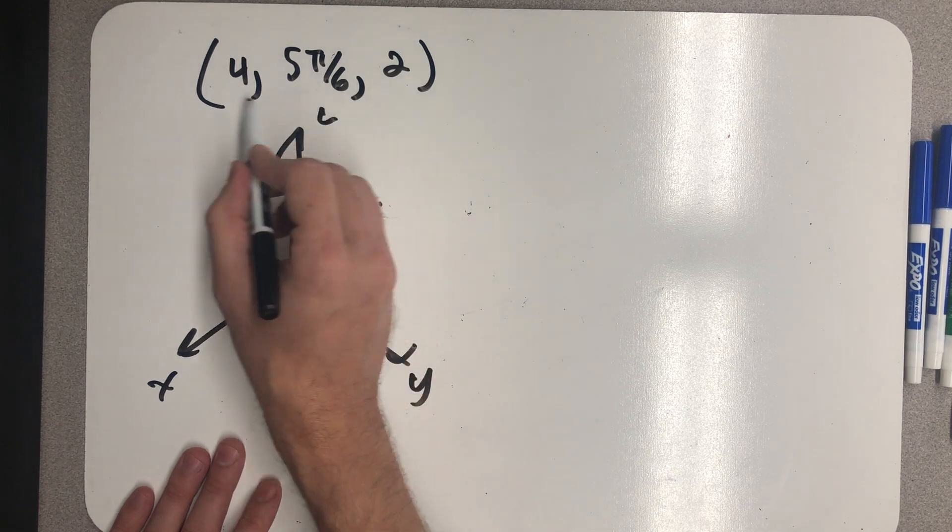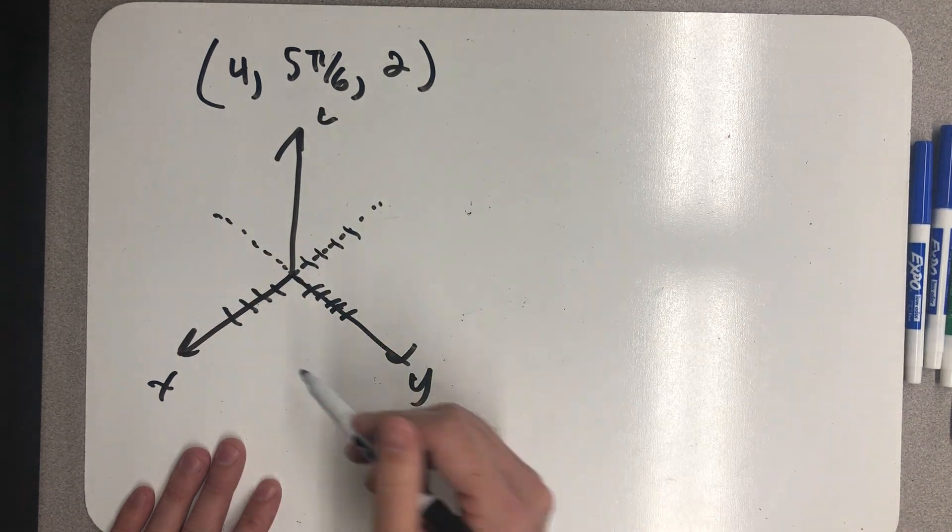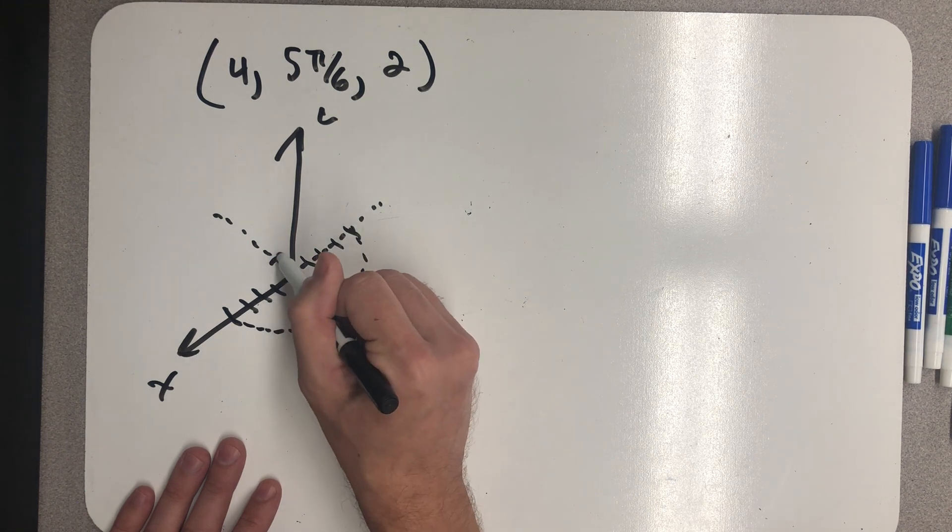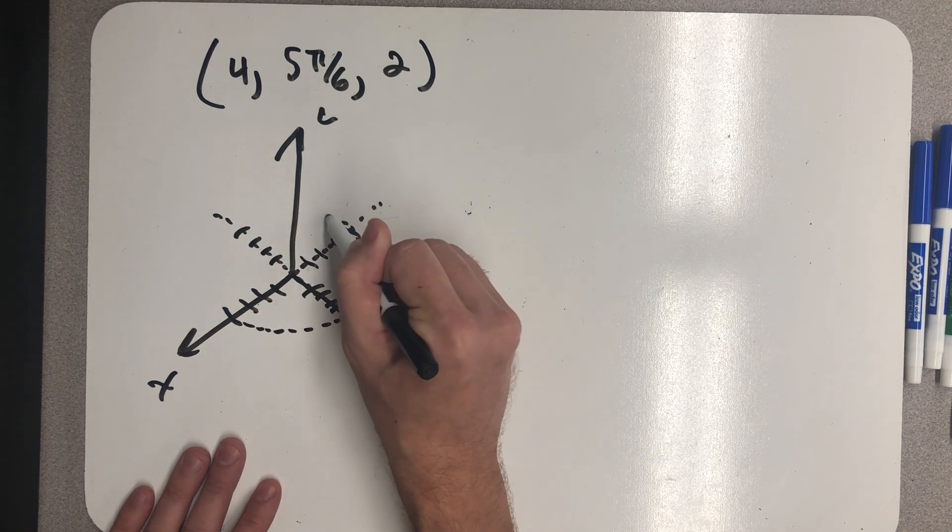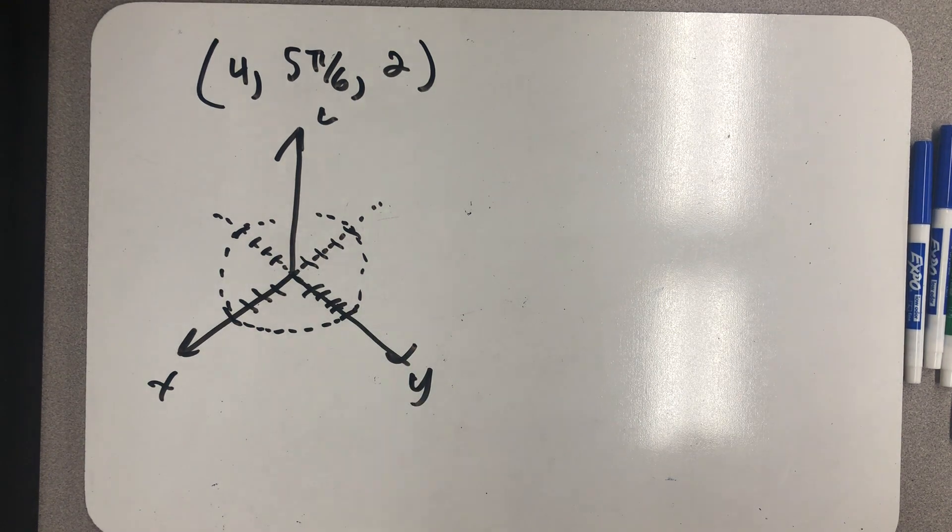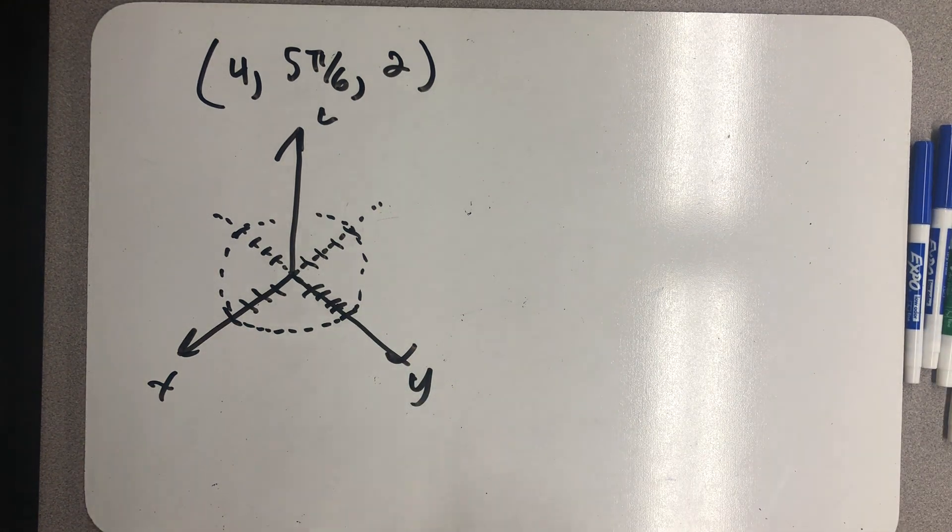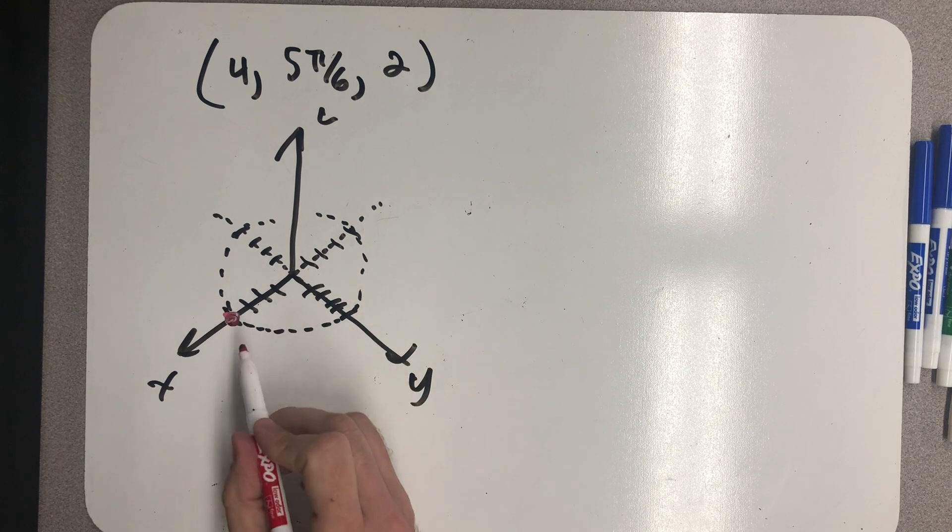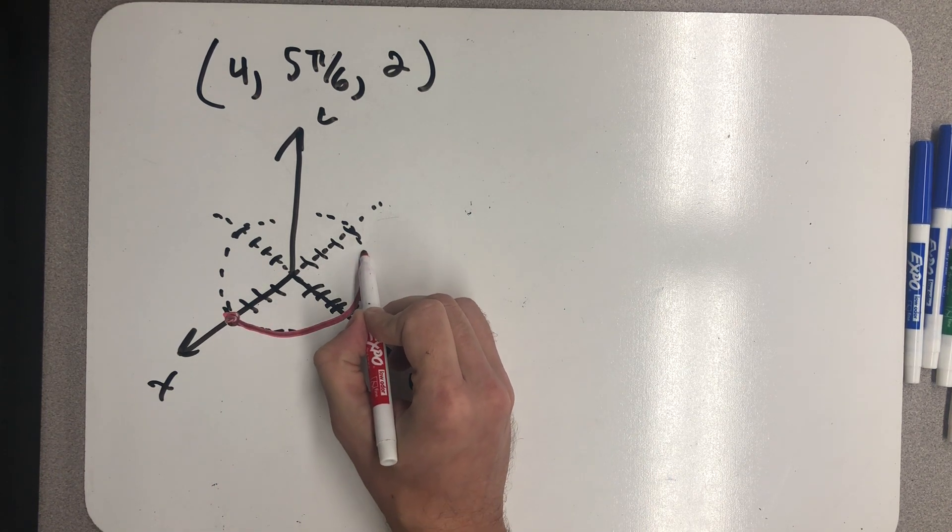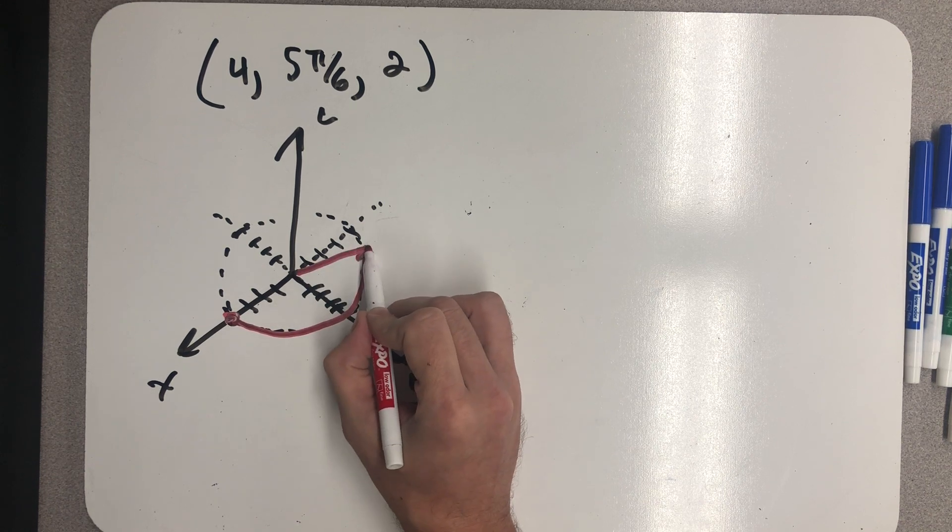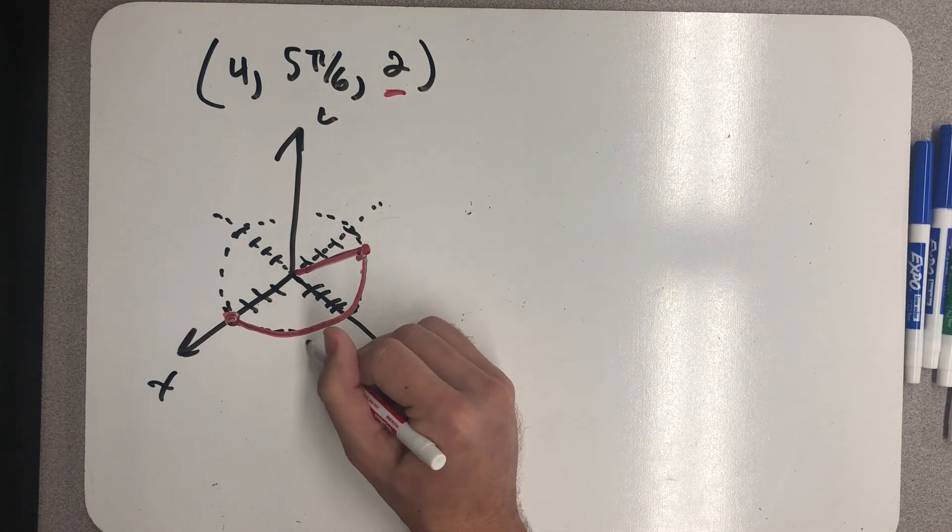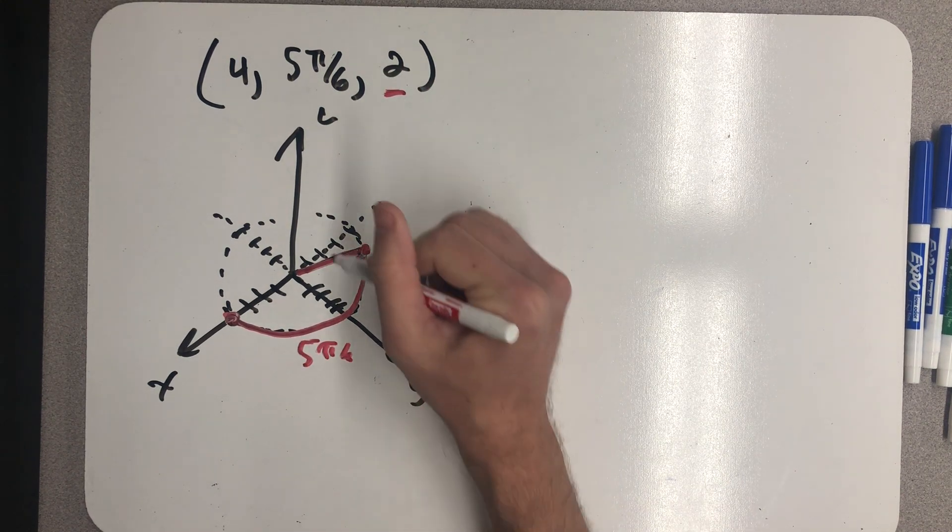If I just look at the polar coordinate, it lies on a circle of radius 4. It's either above, on, or below it once I add in the z coordinate. So now I need to imagine rotating an angle of 5 pi 6. So I like to think about starting here, and I rotate to 5 pi 6. Well, there's pi halves. 5 pi 6 would be 1 pi 6 away from that angle. So that nice little 30 degree angle there. And now I need to rise up two units.